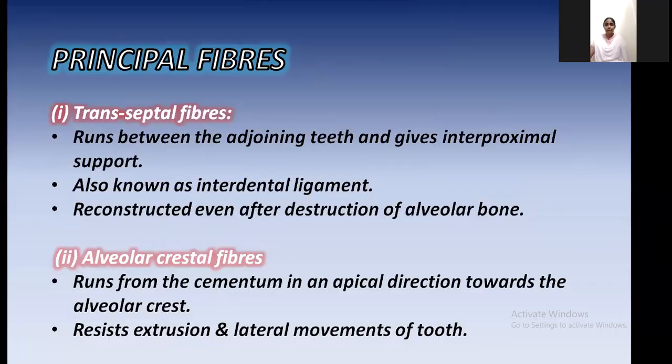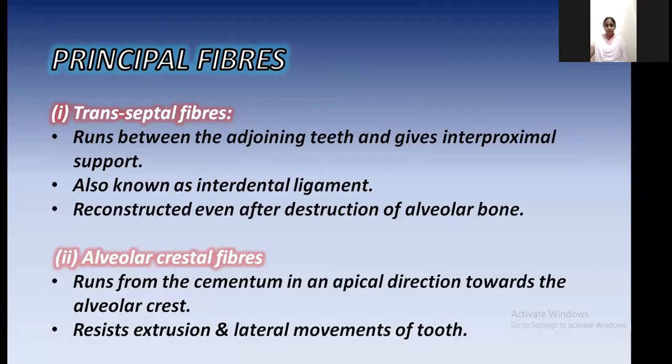Principal fibers of periodontal ligament. This is a very important topic both in oral histology and periodontia. So please pay attention, students. Transseptal fibers run between the adjoining teeth and give interproximal support, also known as interdental ligament. They can be reconstructed even after the destruction of alveolar bone. This is an important point to note.